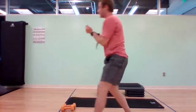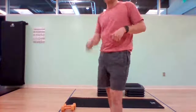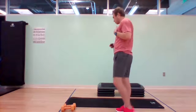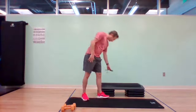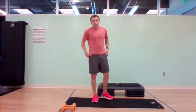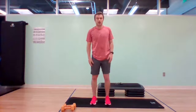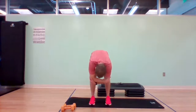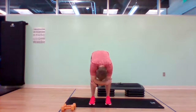All right. Take a minute. Slow that heart rate down. Slow your breathing down. Grab that water. We'll cool it down. All right. Let's just slowly let that body hang down. Stretch through the hamstrings and the low back.